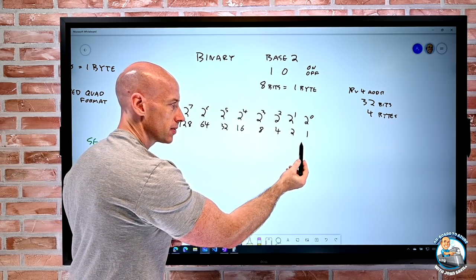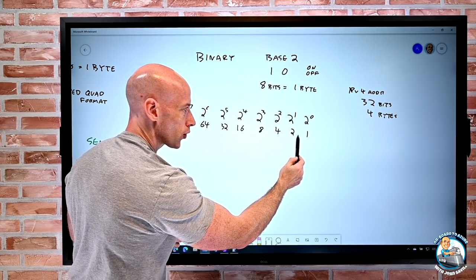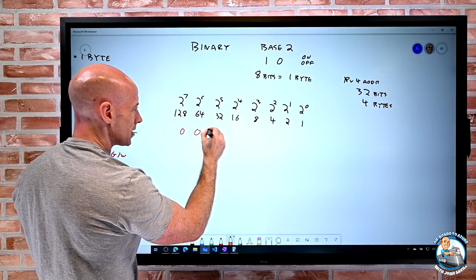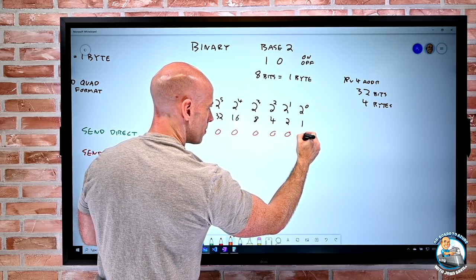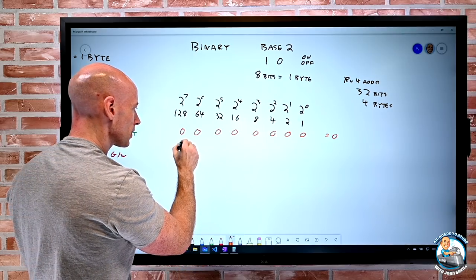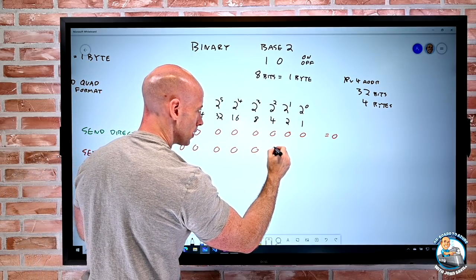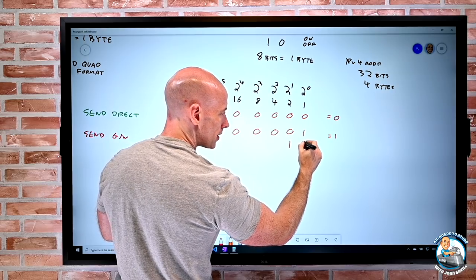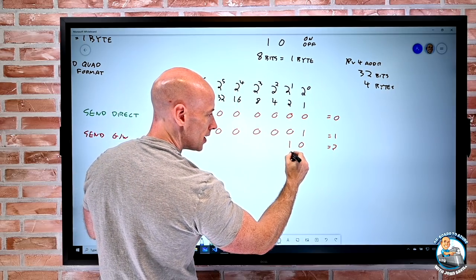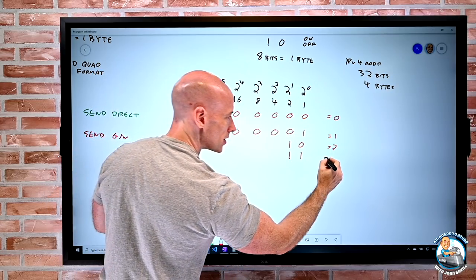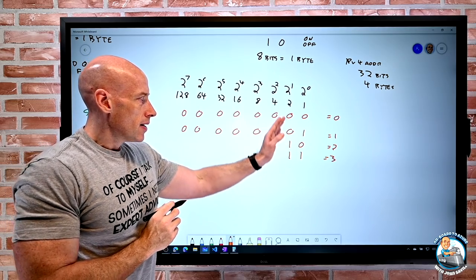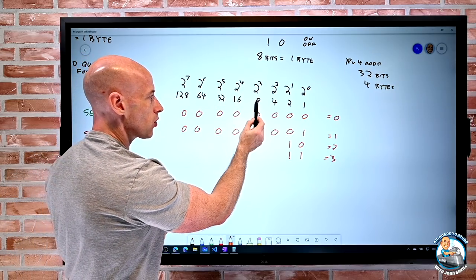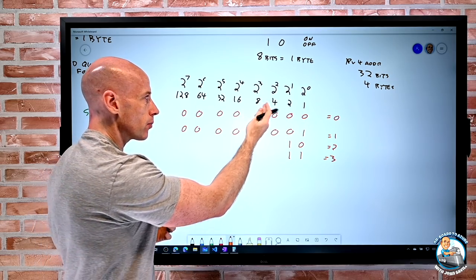So you can think about, okay, I can go 0, 1, 2, 3, 4. Let's walk through a few of those. If these were all set to 0, then my value is 0 if I convert that to decimal. If I had a 1 in the first position, that equals 1 in decimal. If the rest were zeros but this was 1, 0, well, that's 2. If it was both of those, 2 plus 1 is 3. So you can see that whatever number is next, everything added up before that point is one less than that number. So if I've got 8 here, well, 4 plus 2 plus 1 is 7, because then we go to 8.